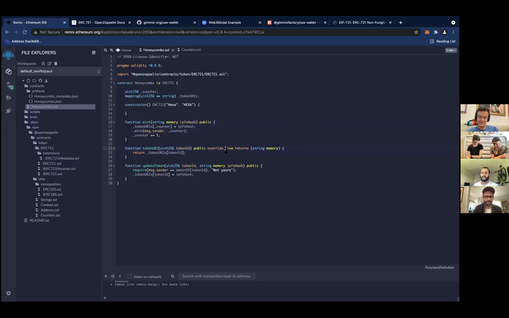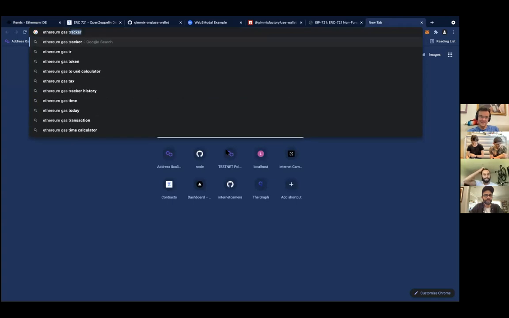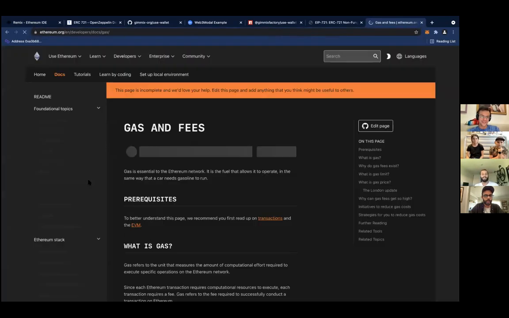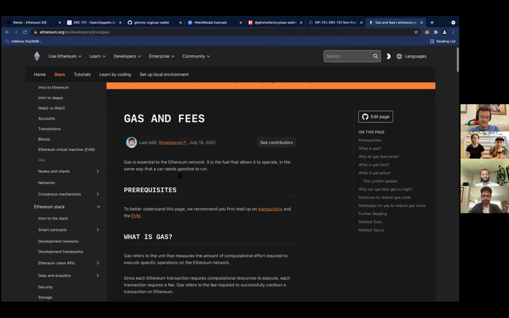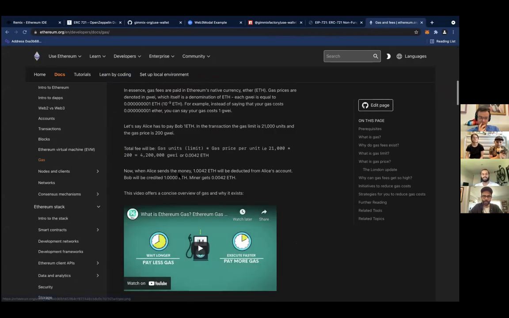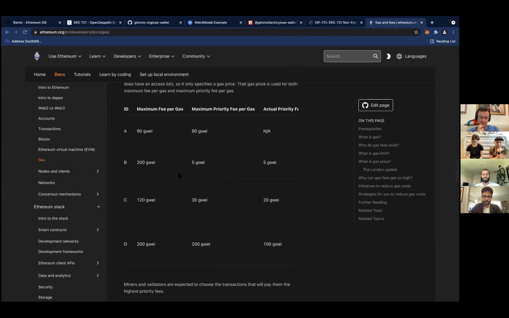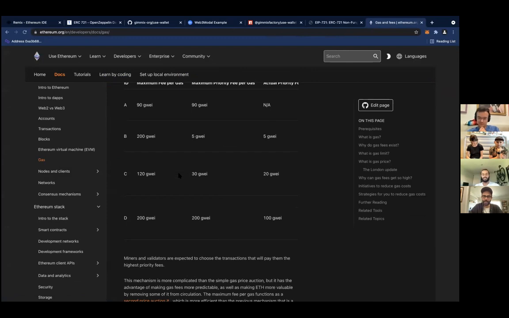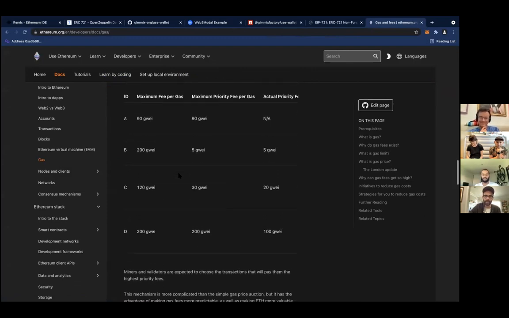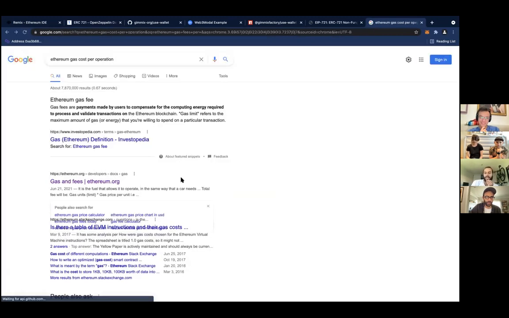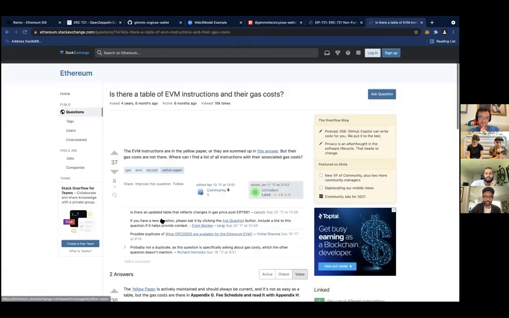Yep. I never reference this because it would just drive me crazy, but basically every single function or command that you can run within Ethereum has an associated cost. A lot of places on Ethereum that are more conscious about this might budget ahead of time what their contract gas fees should be, and then try to optimize to stay within that. But yeah, there's some dictionary somewhere that has a cost for each thing.